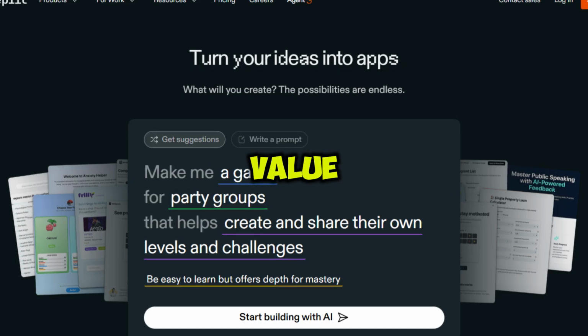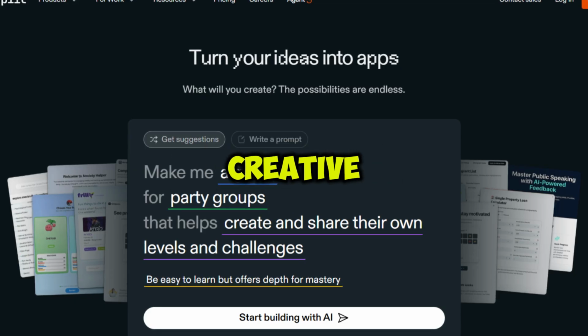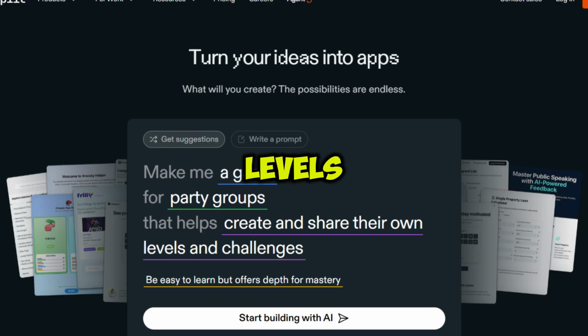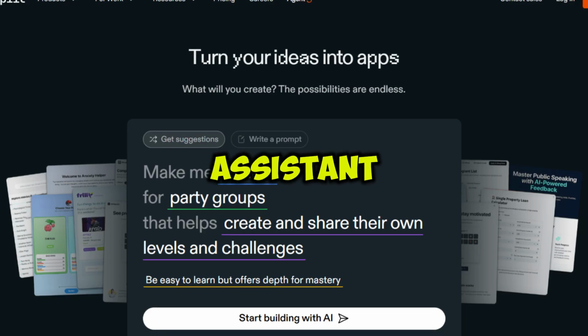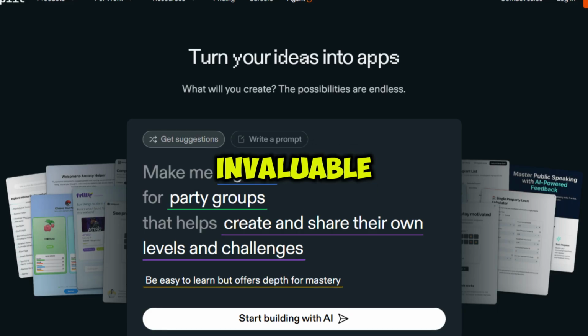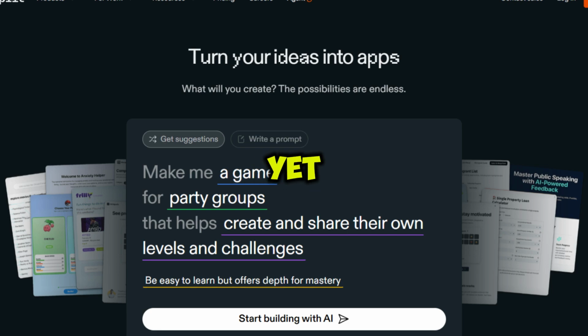So, is Replit AI worth it in 2025? Absolutely, if you value simplicity and accessibility. It's not perfect, but it makes coding feel less mechanical and more creative. You still need to know what you're doing, but Ghostwriter helps bridge the gap between beginner and intermediate skill levels. For pro developers, it's a handy assistant for prototyping and quick debugging. For learners, it's an invaluable coach. Replit's Ghostwriter might not replace your IDE yet, but it's evolving faster than most, and it's clear that browser-based coding with AI is here to stay.